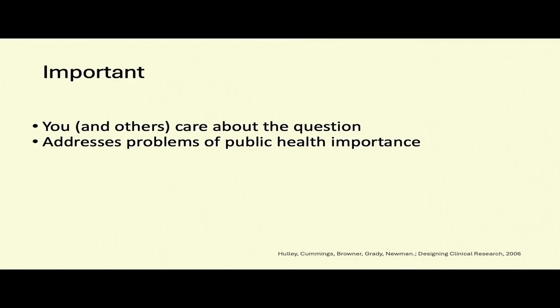Again, you want to work on something that is important to you. You're going to spend a lot of time working on your research project, and you want to do something that you're really passionate about, but also something that other people care about, and ideally something that addresses a problem of real public health importance. That's generally the metric that funding agencies are going to use to guide their allocation of resources. So aligning with things that are impacting public health is important.